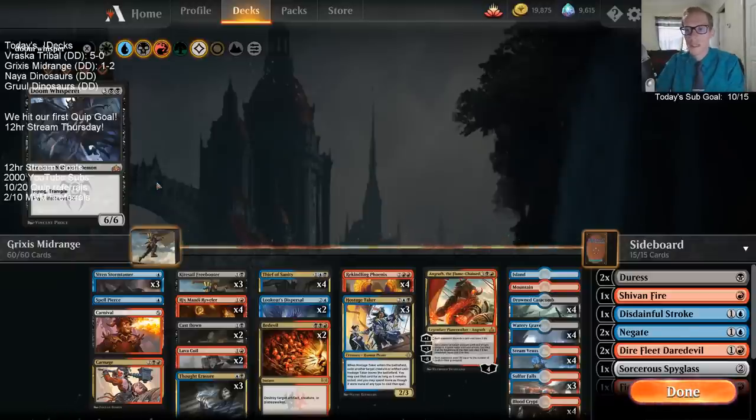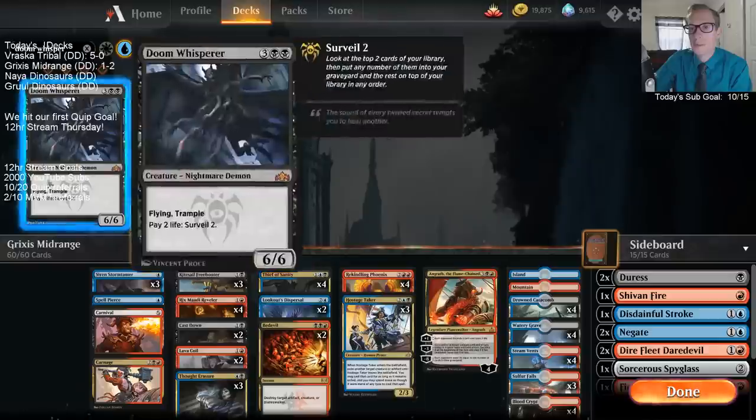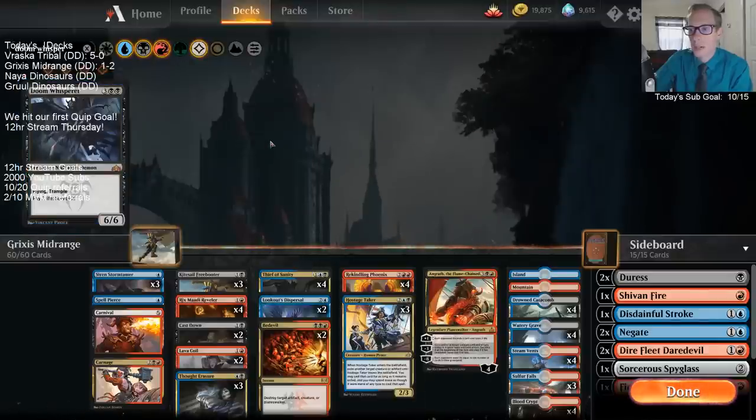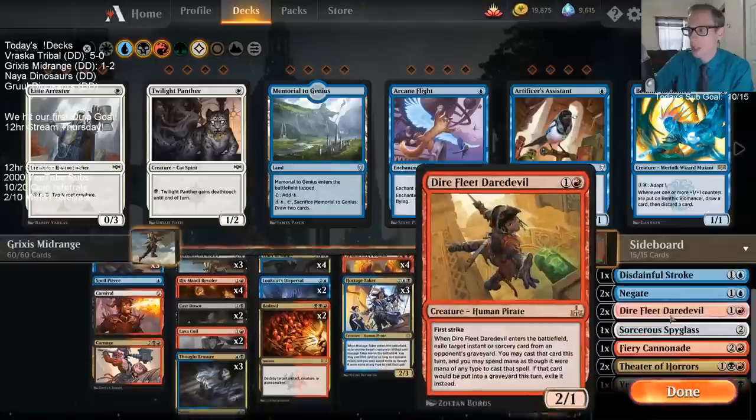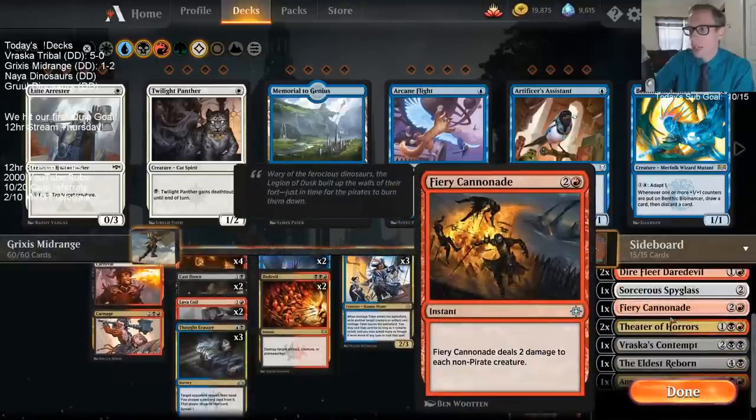But this is another thing. Doom Whisperer is a great anti-aggro card. The red decks are going to have to fire off two burn spells, but hopefully with your Thought Erasures and stuff, they don't have those. But yeah, we are weak to burn and the fast creature aggro decks. Fiery Cannonade doesn't kill very much stuff.